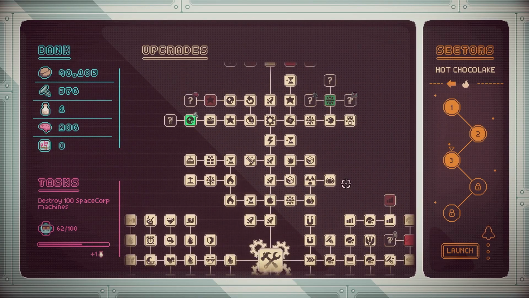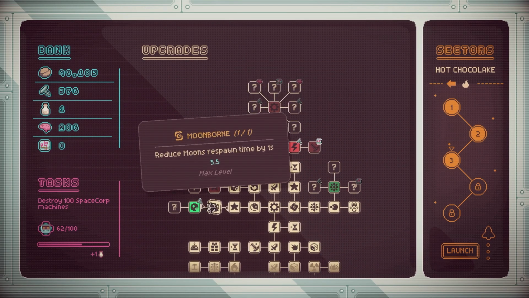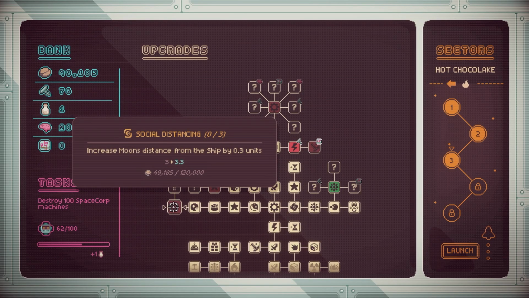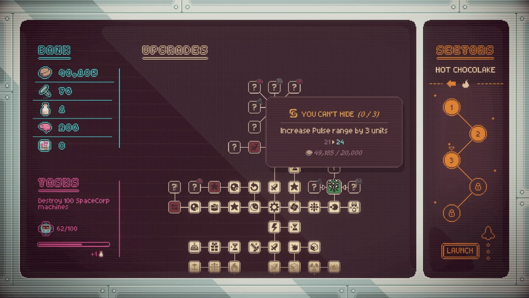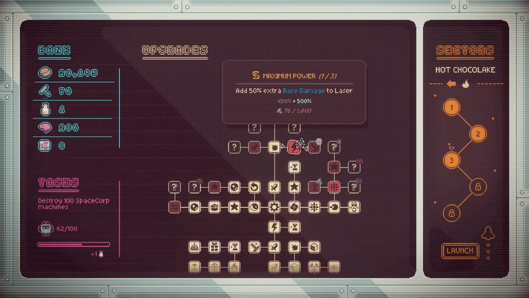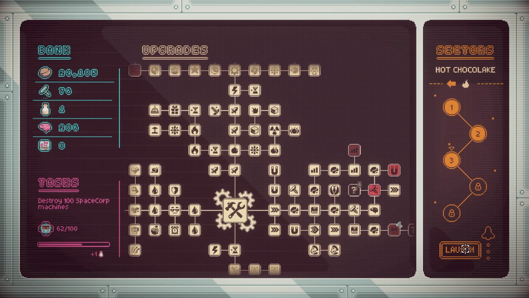Is there anything up here that we can upgrade? There is. We could increase our pulse range. We could increase our moons. I feel like the moons now is not as good as the pulse range, but we're gonna upgrade that. Increase the moon's distance from the ship is kind of interesting. And we're going to increase our pulse range. Yeah, you know what? We are gonna do it. Okay. I really want this one so bad. Okay, we need just to get more scrap. Okay. Off we go.